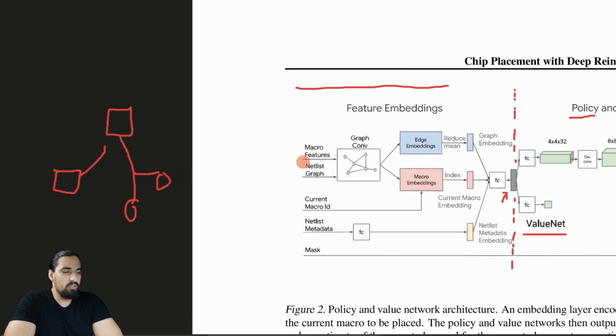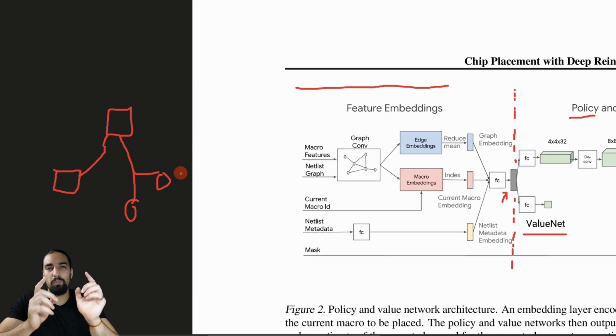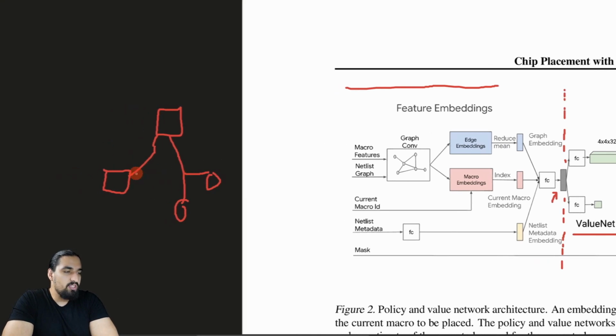And what they do, as you can see here, so if you're familiar with GraphML, if you're not, I made a whole playlist and I'll link it somewhere here. You should check it out, but I'll try to explain it on a high level. And basically it's pretty simple. So every single node in your graph has a feature vector associated with it. So you have a feature vector like this, you have a feature vector here. Every single node will have a feature vector associated with it. The second thing is, in this paper, actually even the edges have feature vectors associated with them. So you have something like this. So every edge and every node has a feature vector.